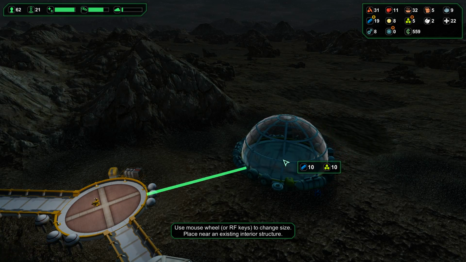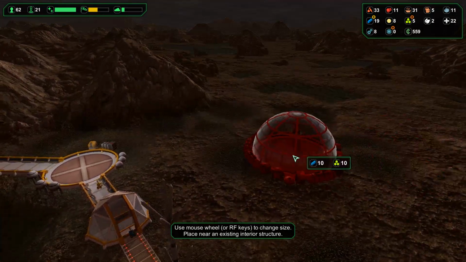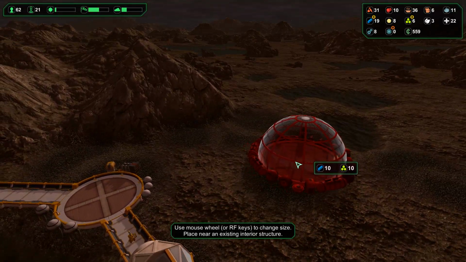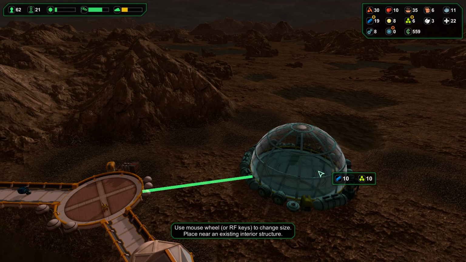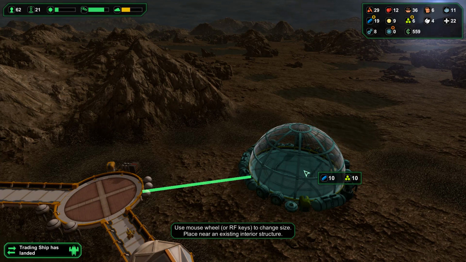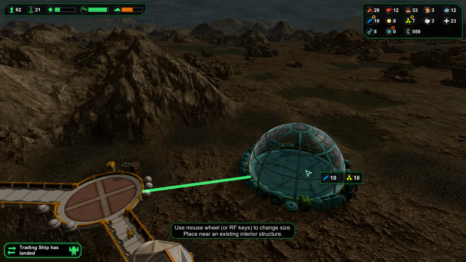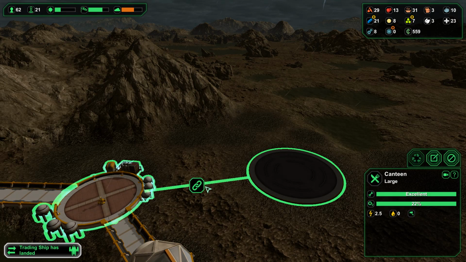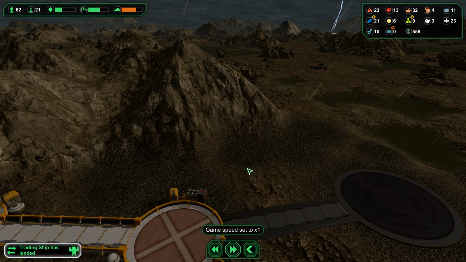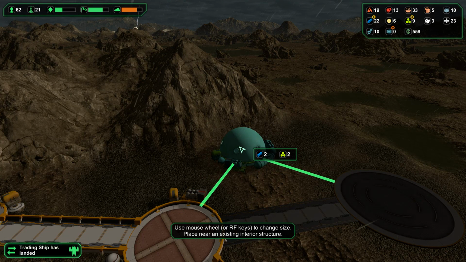Uh-oh, we lost the carrier bot. And then we can go up that direction. We can go out this direction. We can go over this direction. So this becomes the hub instead of the canteen being the hub. That's actually not a terribly bad idea, I think. Let's do that. And then, wait, are we on high speed or low speed? Yeah, see, we could build a cabin here off the canteen.